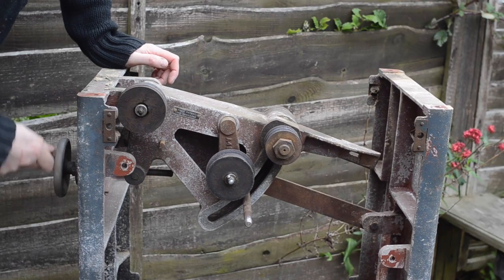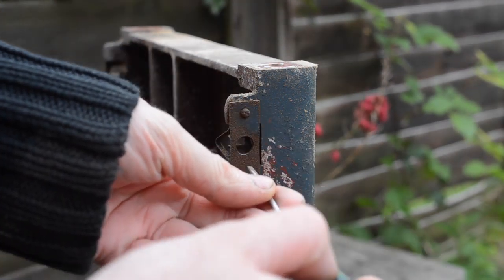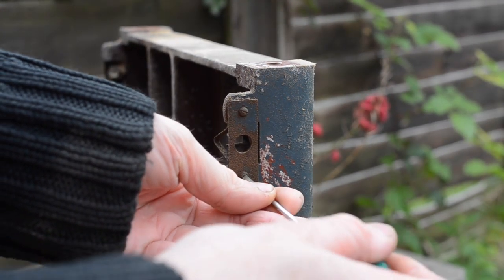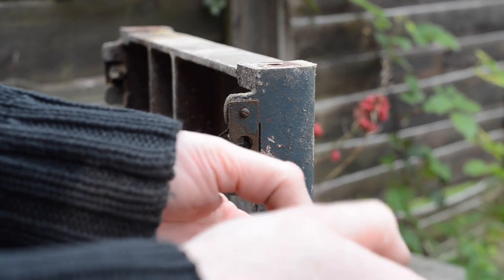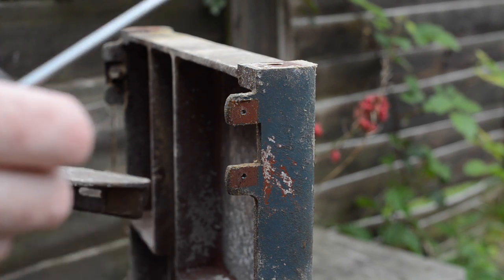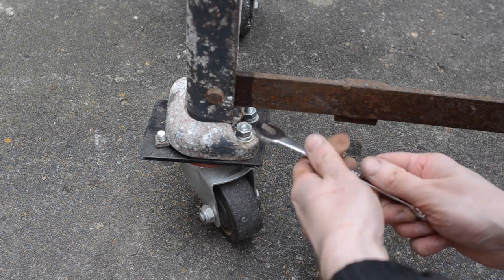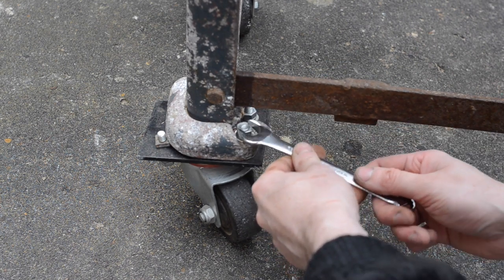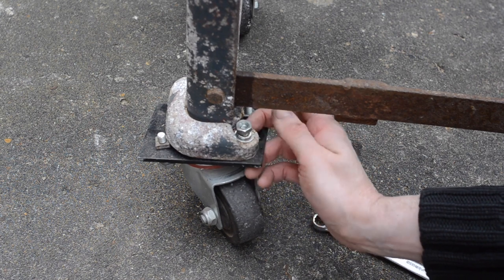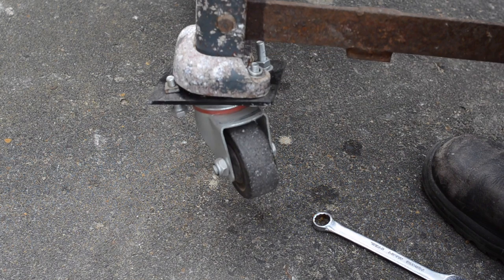With the top off the dust shroud comes out without too much bother and this should make cleaning so much easier. Now you can see there's not much left — it's just the lift mechanism in there. These little spring catches that hold the sides on have seen better days so I get them removed to clean the rust off. A few of them are broken and missing so I don't know if I can put them back or find replacements. The previous owner has fitted some casters but there's only one hole through each foot so there's only one bolt on each caster. There's nothing wrong with the casters so I'll keep them but I want to do something a bit better.